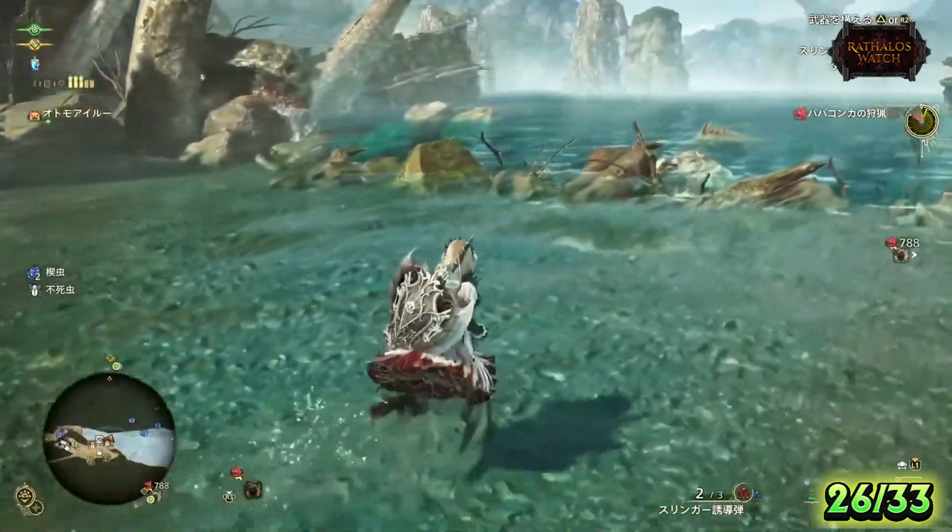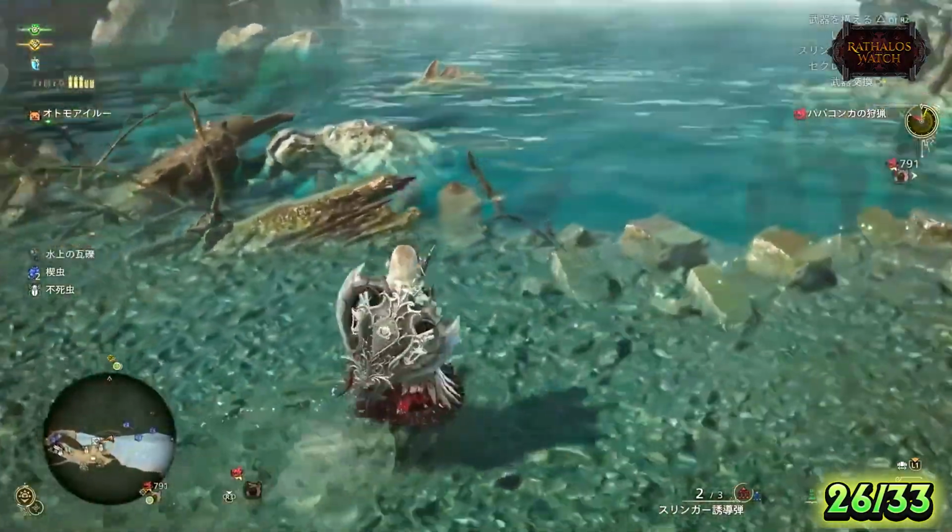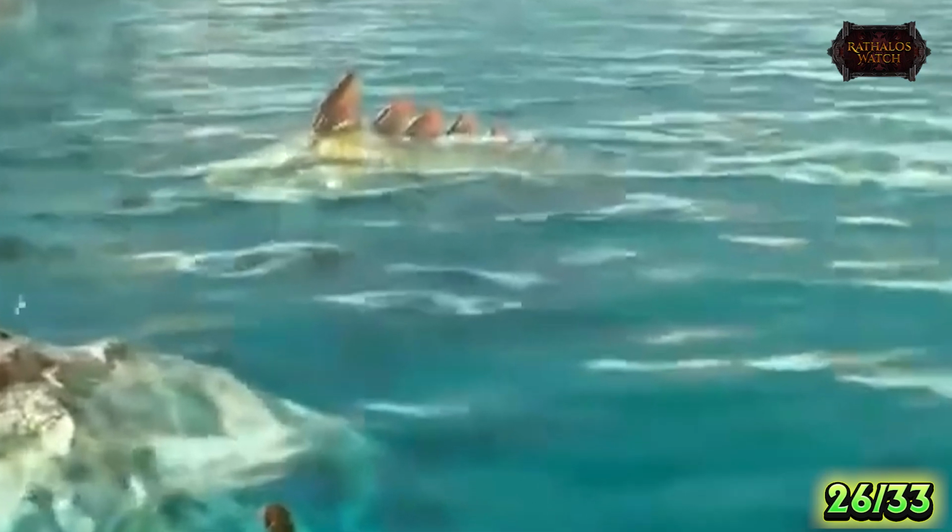mention. Number 26. The small fish monster Gajaos will be returning, as you can kind of see it here in the water. This small fish was introduced back in Monster Hunter 3 Ultimate and has been in every single generation ever since, besides the 4th generation.